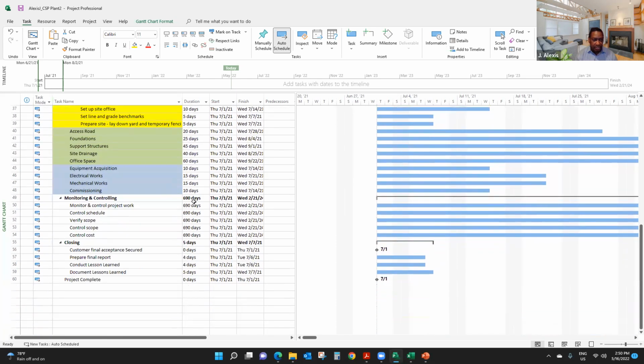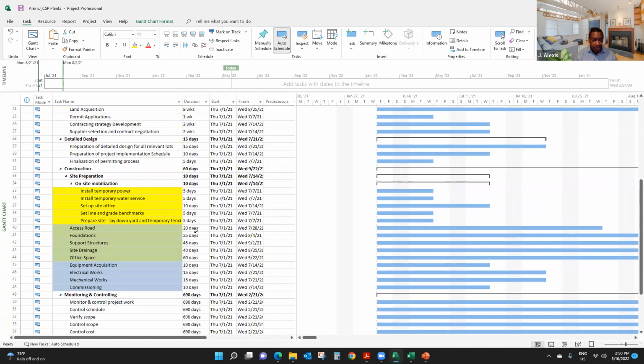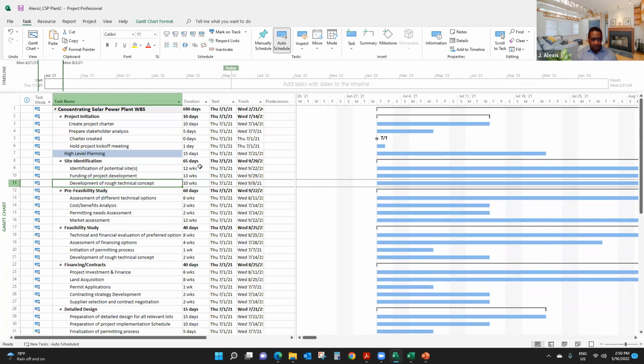Monitoring and controlling is here, which makes sense because you start monitoring and controlling when the work of the project starts, and you don't finish monitoring and controlling your project work until the end of the project. So that's what we call a hammock activity. In some other software applications, you can create what we call a monitor and control task, which allows you to control the project.